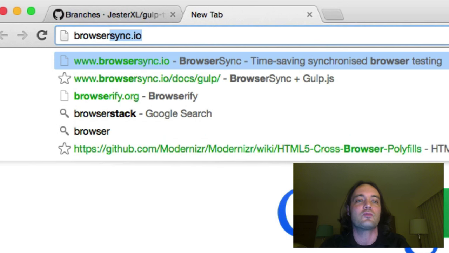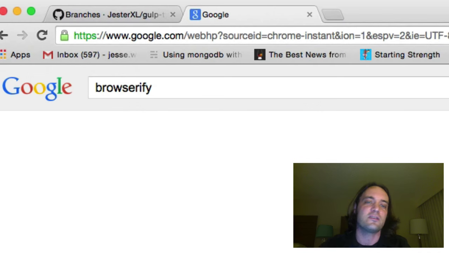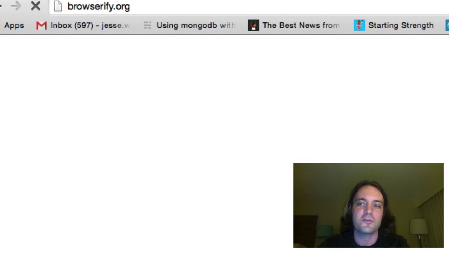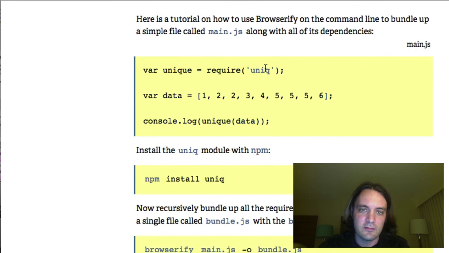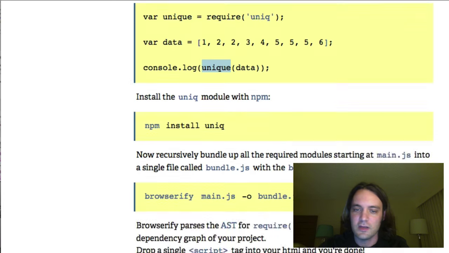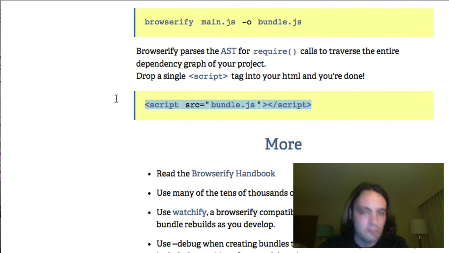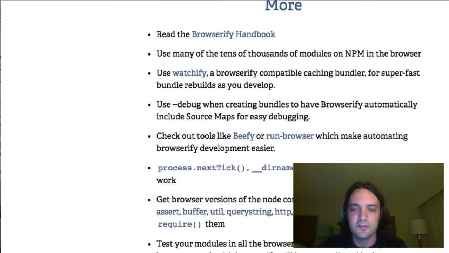There's a lot of complicated reasons about how it does it and blah, blah, blah. But if you go to browserify.org, you can play with this stuff on the command line. So again, if you want to require the unique word and actually use it, you can do that. And just convert your JavaScript to do that. So you can have it a nice bundled code. Traditionally, Gulp and Grunt kind of bundle the code because they're doing minification, but whatever. This is the example that they give.